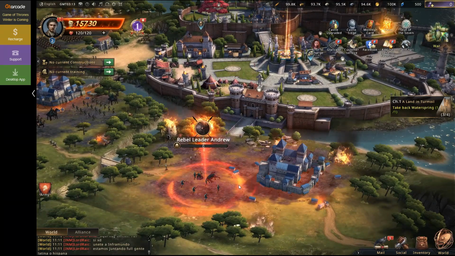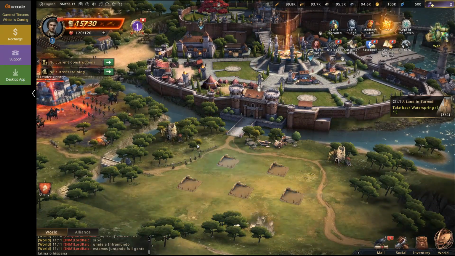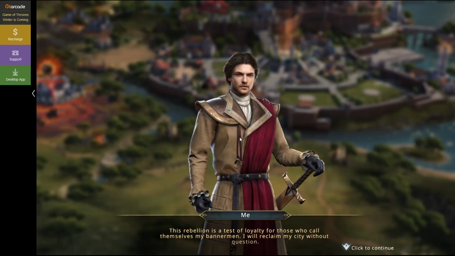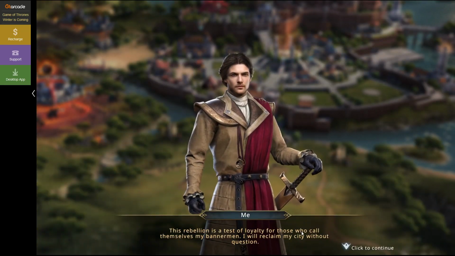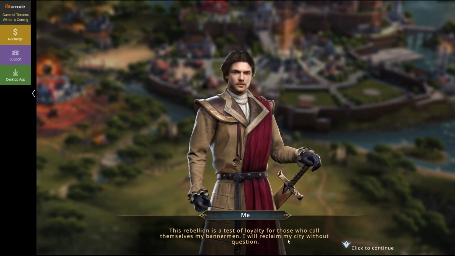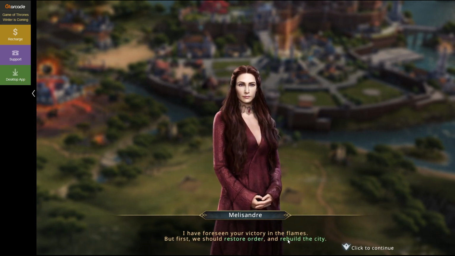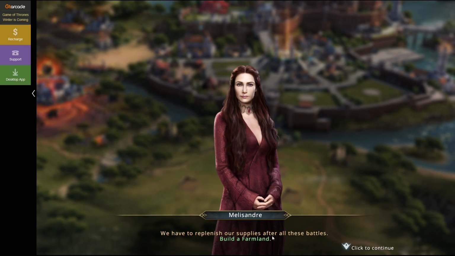So Rebel Andrew is dead, and oh look, magically my kingdom is now expanding. So new areas unlock. Cool. This rebellion is a test of loyalty for those who call themselves my bannermen. I will reclaim my city without question. I have foreseen your victory in the flames. But first, we should restore order and rebuild the city.